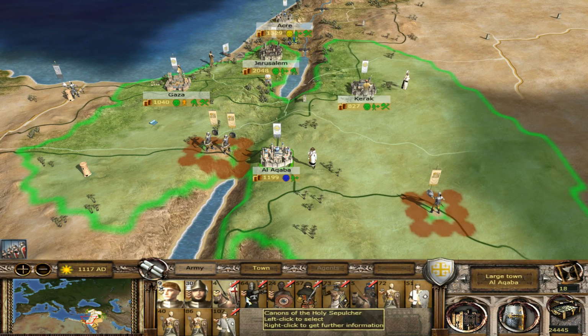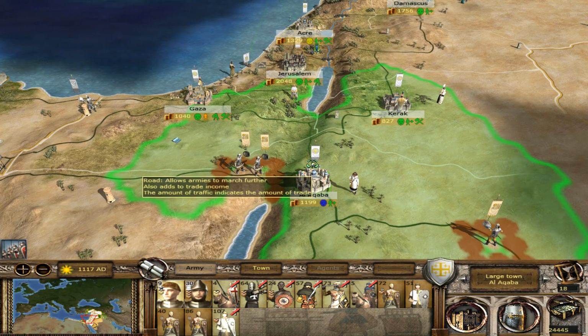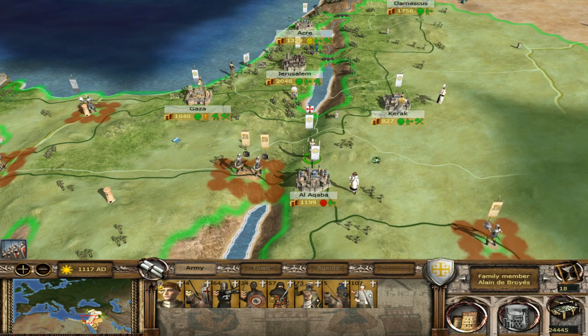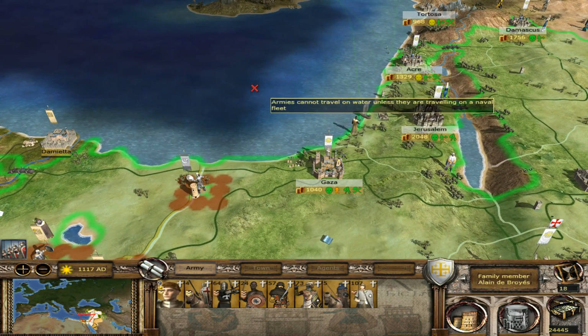There's still this crusading issue to deal with though, and I thought what I'll do here is take the nearly dead general leading this force and say, right, you are going to be our crusade man. So all the troops who want to go on crusade, because I said I would let them go earlier, will go off with this guy on a magical quest.